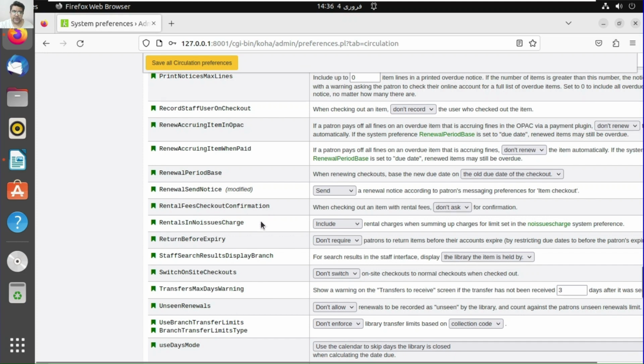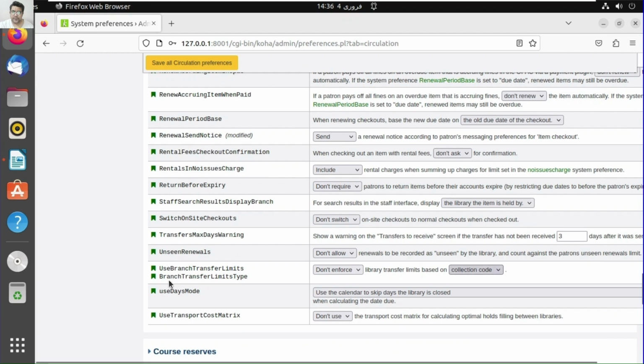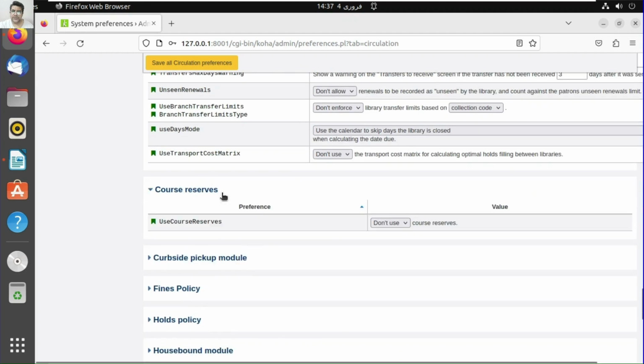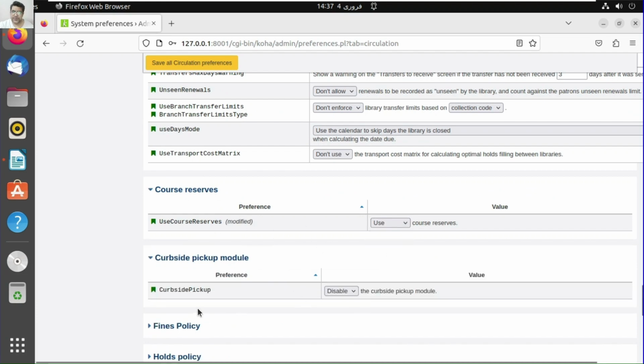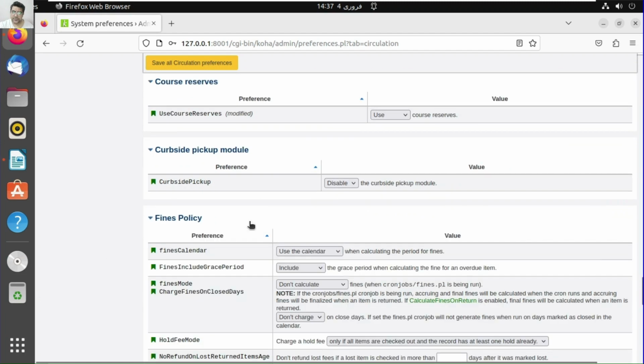Checkout confirmation. Course reservation. Some libraries allow course reservation. Curbside pickup. Enable the curbside pickup module. So we'll see what it is.